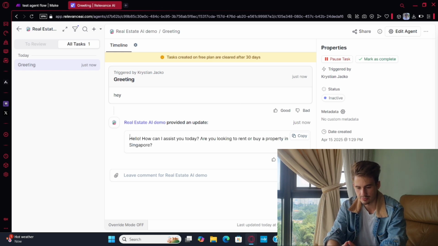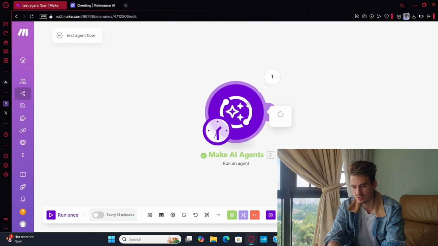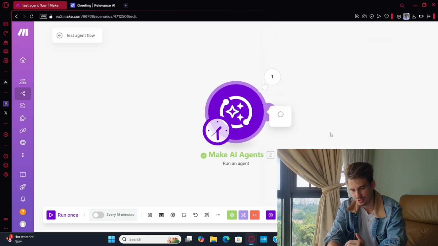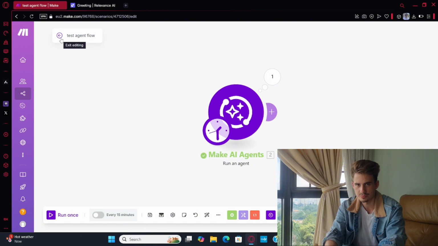We have the direct response, and we can continue the conversation to actually test the chatbot. Here we need to actually run the scenario, etc., and change the inputs every single time. It's a bit more annoying. Of course, you can link it, for example, to a Telegram bot, but that's further down the line.